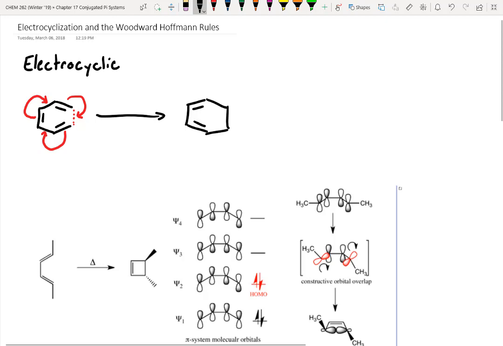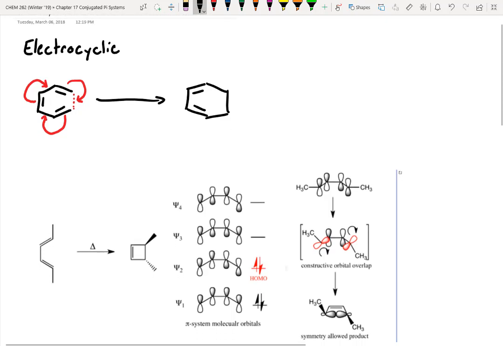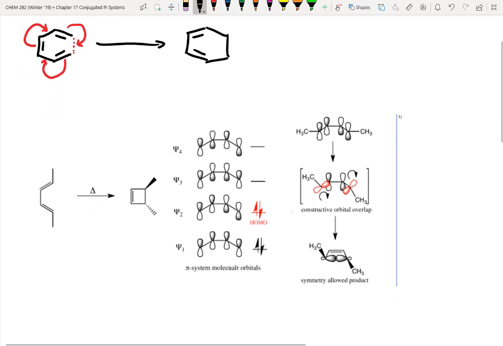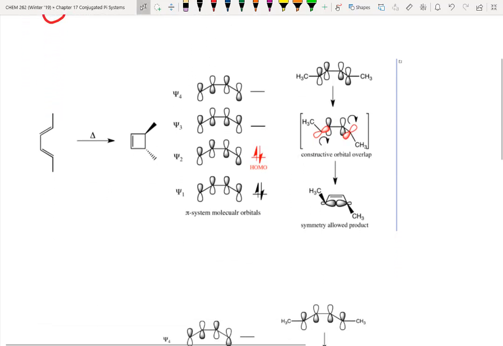The weird thing with this is it depends on how you're activating the reaction. Are you activating the reaction with heat energy, or are you activating this reaction with light energy? So let's look at this through another system. Down here we've got a conjugated diene. In this system, these two ends are basically going to react with one another, right? This pi bond's going to jump over, form a new sigma bond. This pi bond's going to jump over, form a new pi bond, and you'll actually make cyclobutene.